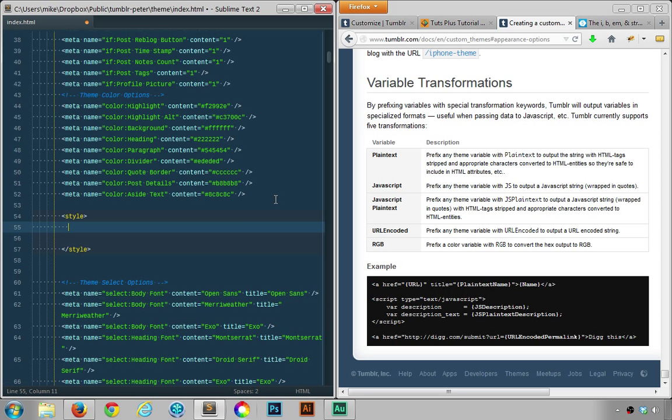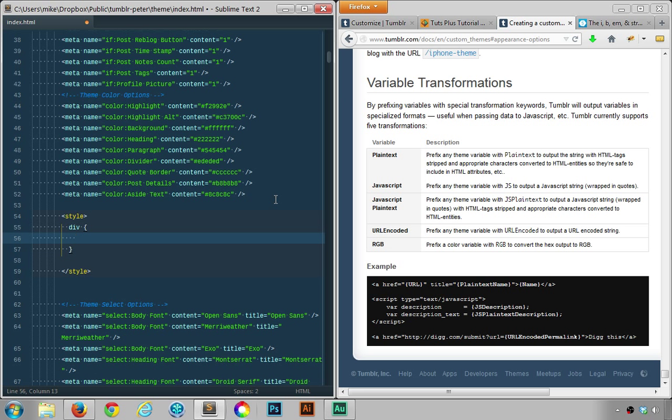And I'm just going to use a div here. It's not going to make much difference. Now say I want the background of this div to be RGB. What I would do is write RGB, like so. However, at the moment I can't get RGB from the color picker on Tumblr. So what I need to do is include my color, like so.